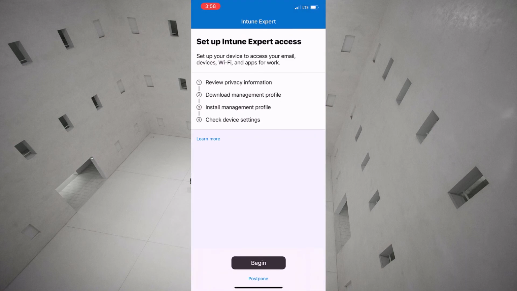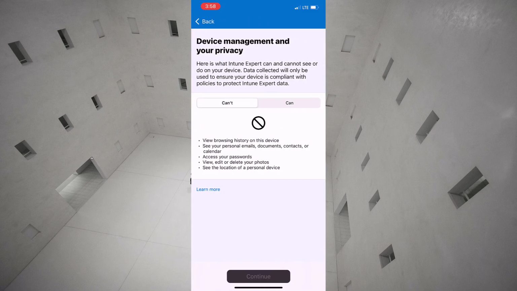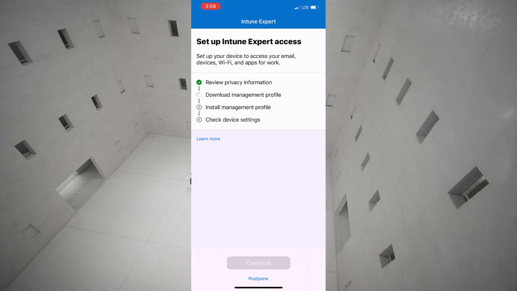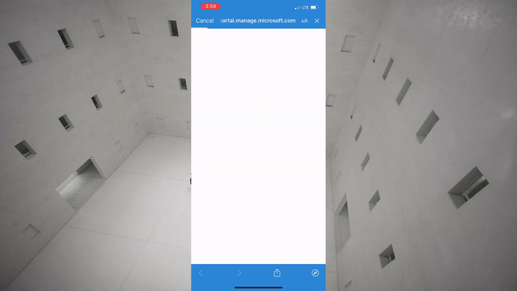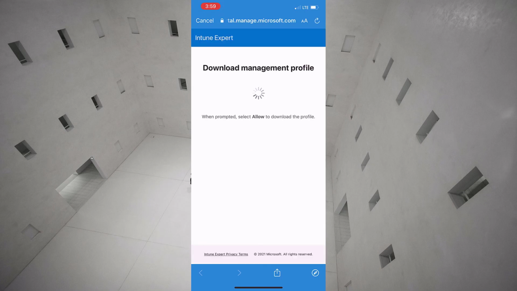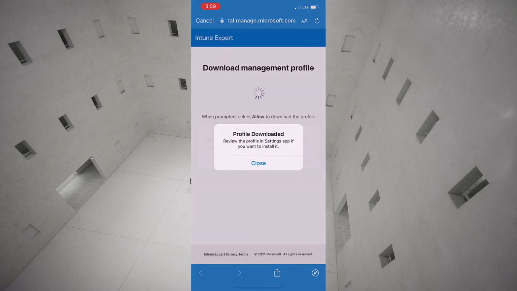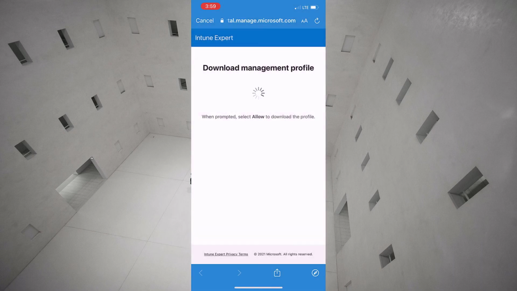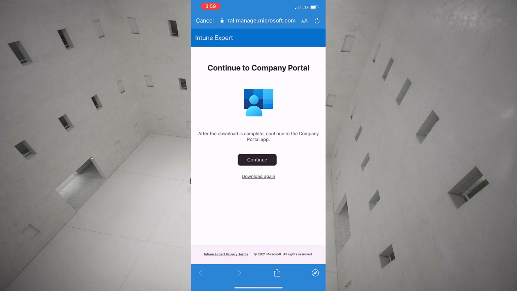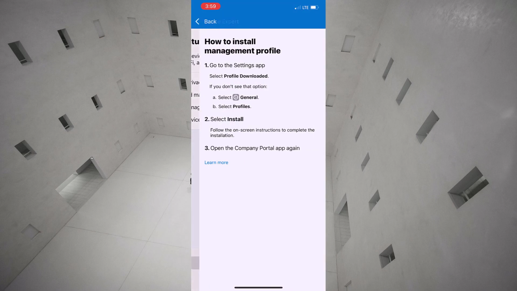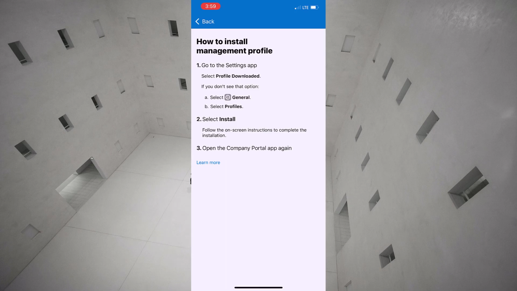Allow notifications and begin the enrollment process, giving us a bit of information. At this point, it's downloading the MDM profile from Intune. Once this part is done, we will have to flip over to settings before we hit continue, as it's explaining to you here.